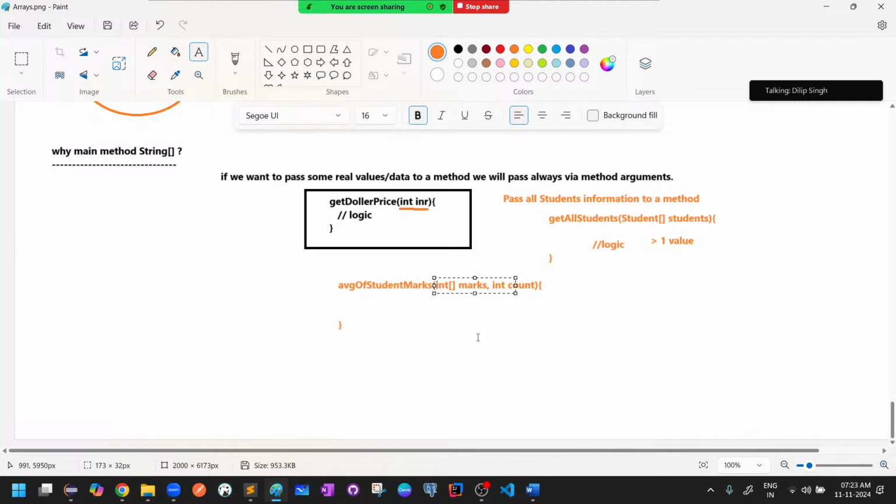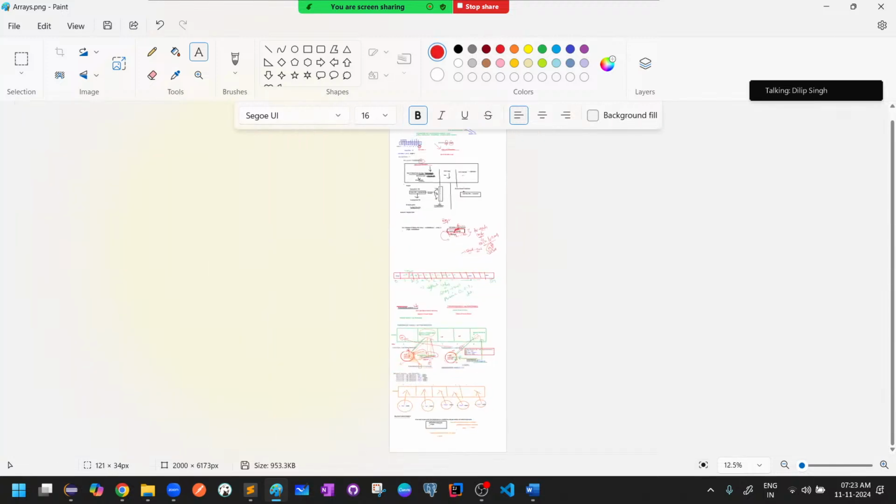So again, more than one value. When you are iterating the marks in this case, how many values will you get? More than one value. You are passing 60 values at a time to this method in the form of an array. Assume 60 real values in the form of an array.